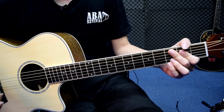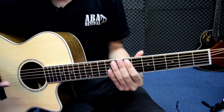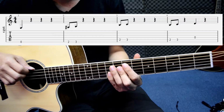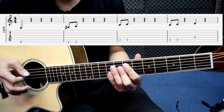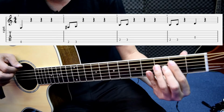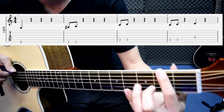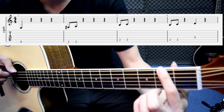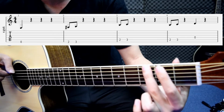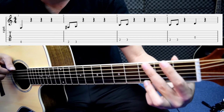Okay, how about we talk about the riff? The riff is, you have to play the low E string open, which is your 6th string open. 2, 3, 4. And then after your 4 counts, you're going to play the 6th string, 2nd fret, which is F sharp. And then you go to the G chord. You'll be holding the G chord after you play the F sharp.